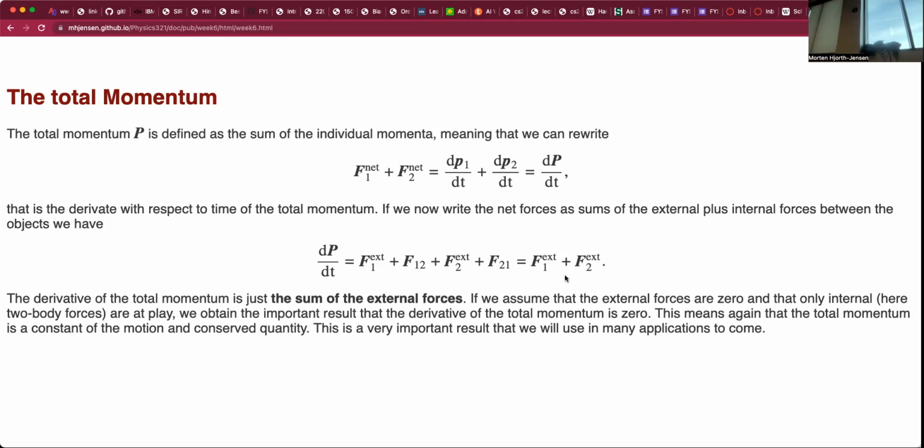And last week, we actually showed that this applies to internal forces for many objects. We looked at it for 1, 2, and 3 objects, and then we went to many. And then we showed that due to Newton's third law, if we only have internal forces of the two-body character, they cancel each other. And then the net internal force is equal to 0, and linear momentum is conserved. And then we also looked at angular momentum, but let's move over to the whiteboard so that I'm not going to bore you all with just slides here.